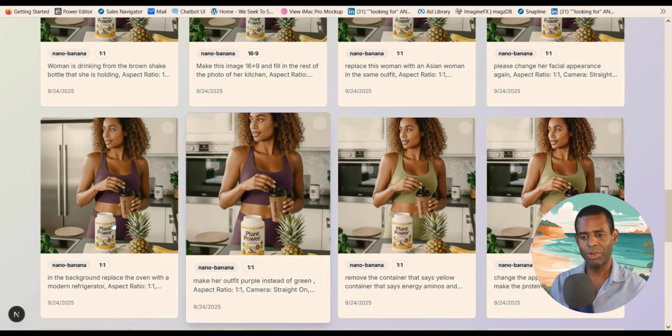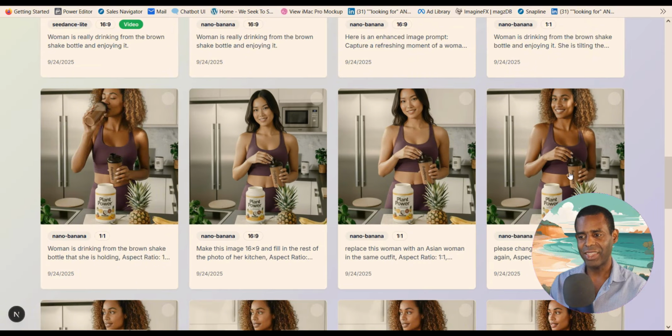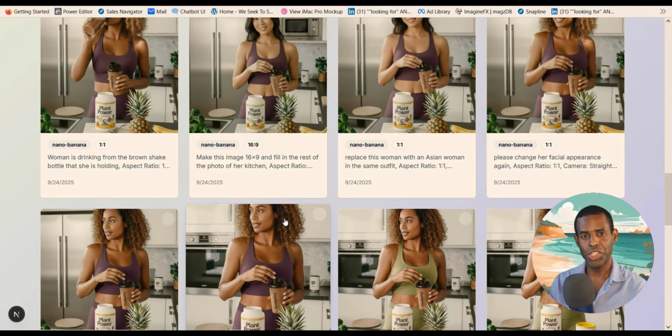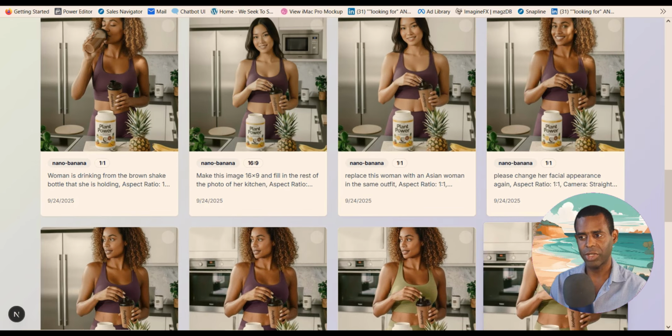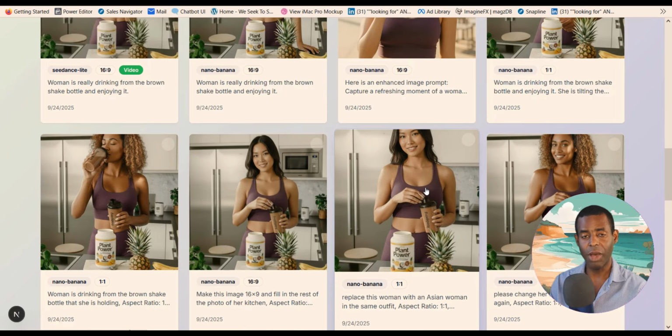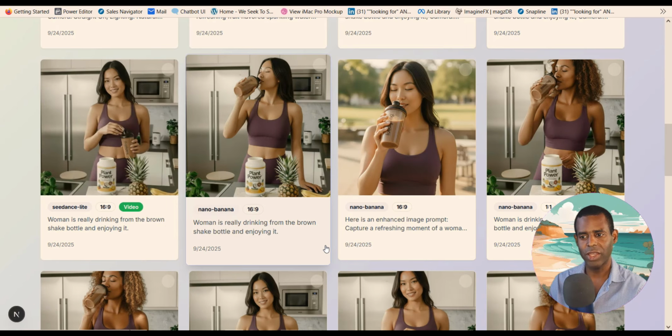We added a pineapple at some point, right? At some point, a pineapple was added. And then we changed the color of her outfit. We actually even changed the color, her appearance to some degree, okay? And then we actually even just switched out models, and we just had a completely different model, right? Same pose, different model. And then what we wanted to do was we actually wanted to create a video from our static ads. And you can do all of this inside of our tool.